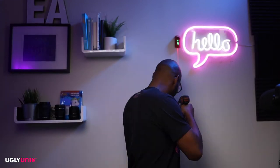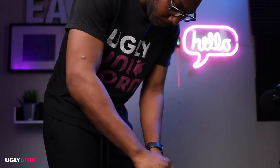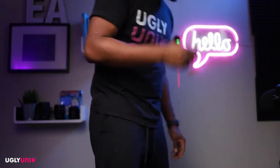All right. I had to go back. Actually, this thing is not strong enough. I got my ratchet here. So basically what I have to do is take this, ratchet it to the actual wall, because I did hit a stud, like I said before, so I need to ratchet it into the wall and then try to get this thing mounted. What I'm hoping is that my cable is long enough to reach from the computer to the wall. I want to get a lighter one so it's not super visible, but I would like to get a longer one actually, so I can go from the wall down to the ground, because I feel like it's gonna be hanging out in midair.